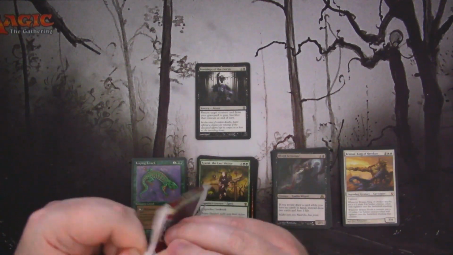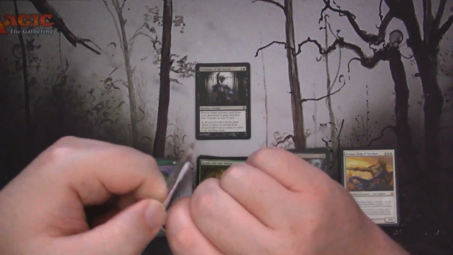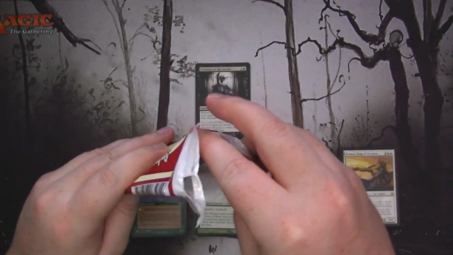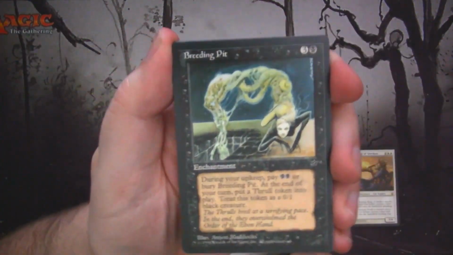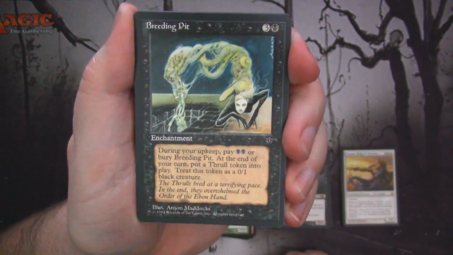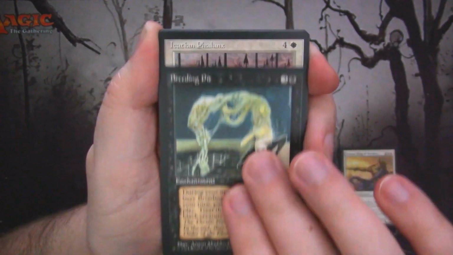Why are you giving me grief? Random pack of cards. Ooh, I see that card. This card takes me back. Breeding Pit. This is the card that you needed to have to make Lord of the Pit stick around and not murder you. Breeding Pit.